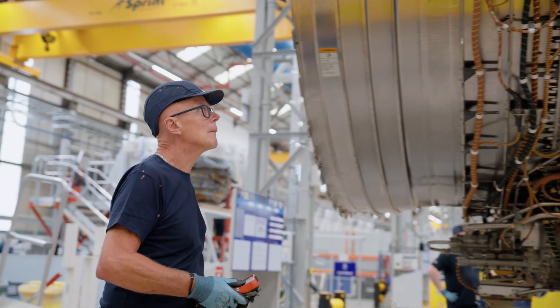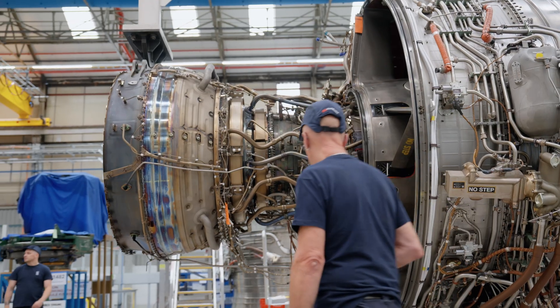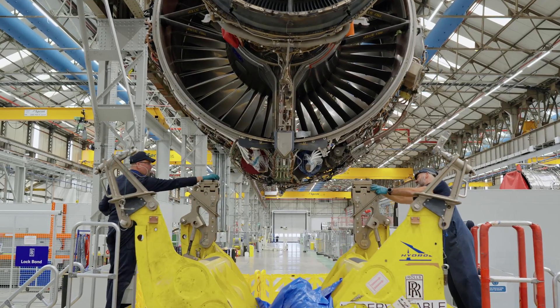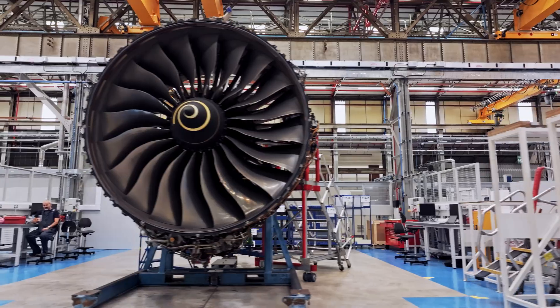I'm delighted to say that the package has now been fully certified by the FAA, which is a huge achievement for the whole team. We already have the package installed on engines ready to go and be shipped to customers from Boeing, and we will be rolling the package right through the fleet at pace over the course of the next two years. Customers can expect to see effectively more than doubling of our time on wing — giving us and our customers the engine that they deserve and one that we can all be truly proud of.